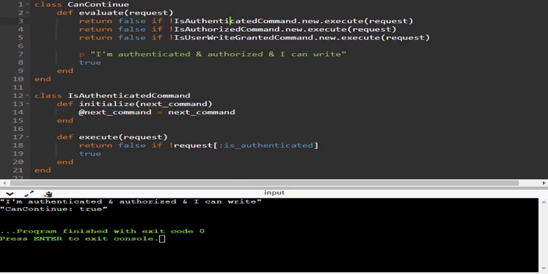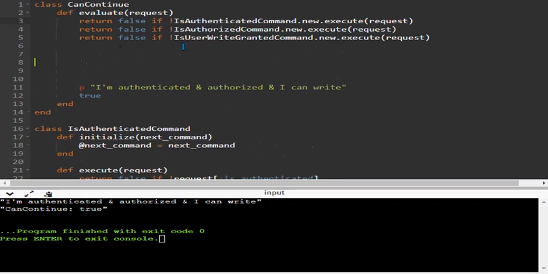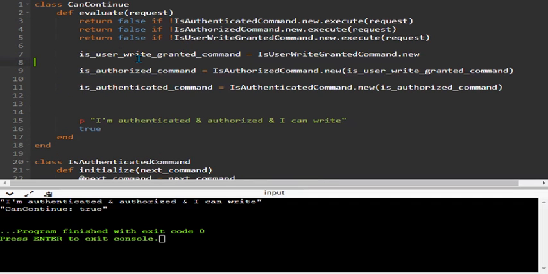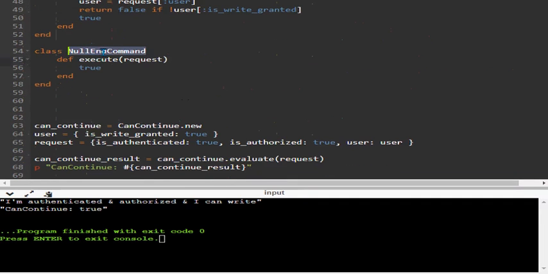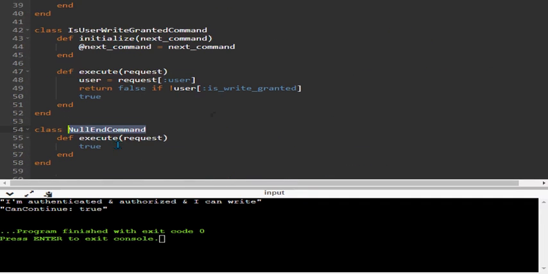Like I said, I have to make it in a reverse way. To save us some time here, I just wrote it down here. In my example, on the fly, I just added the null command.